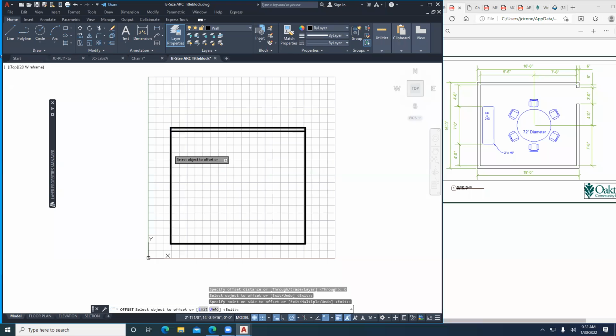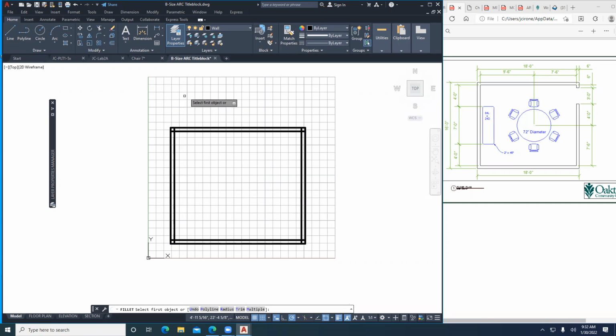Then we'll create the construction for the drawing. I like to use fillet with a radius of 0 instead of trim because it's faster. The radius is set at 0. If I fillet, it corners it.